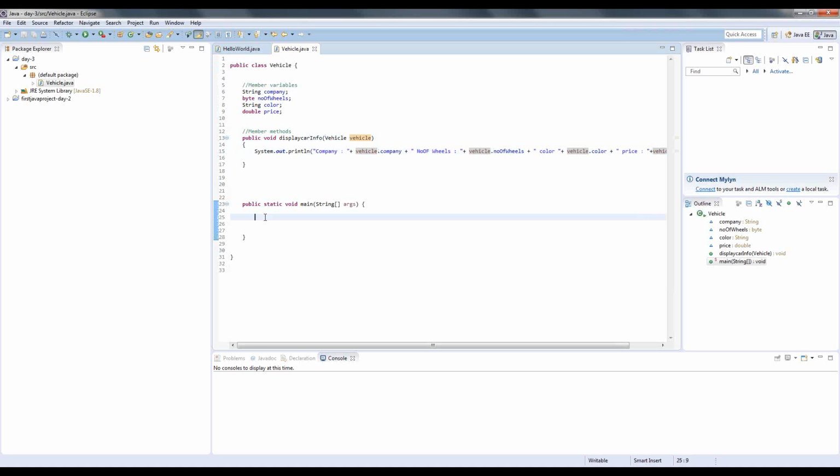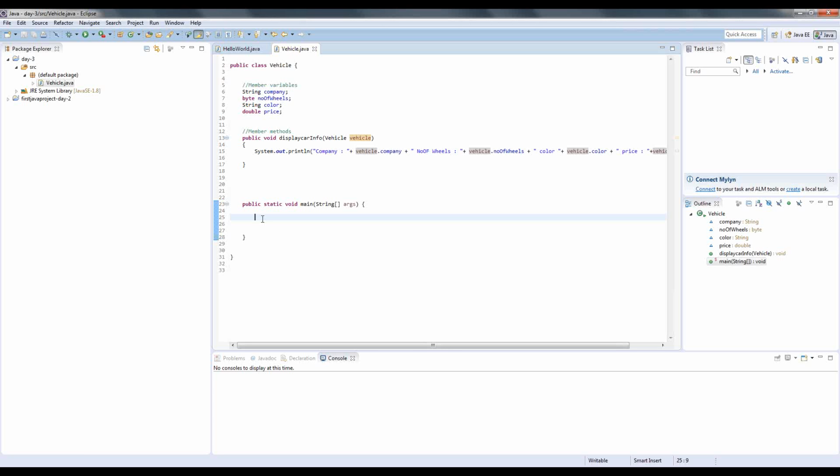Now the question is, I have a vehicle category, and you know that there are many companies like Audi, Mercedes Benz, Jaguar. All these brands or companies provide their cars. Just assume they build six-wheeler, four-wheeler, or two-wheeler cars, the color could be blue, black, and all these things, and the price might differ.